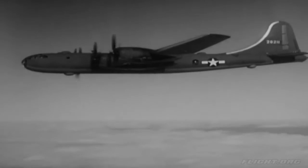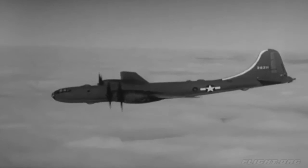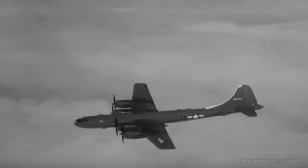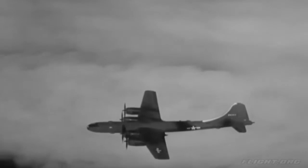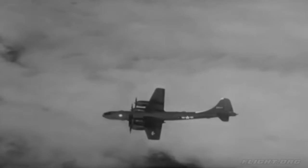When it stalls, the nose drops so that the plane automatically recovers. There's no tendency to spin. Stalling speed varies quite a bit naturally depending on weight and other conditions, but generally it's between 84 and 135 miles per hour. When turning or executing any maneuver, take it easy.